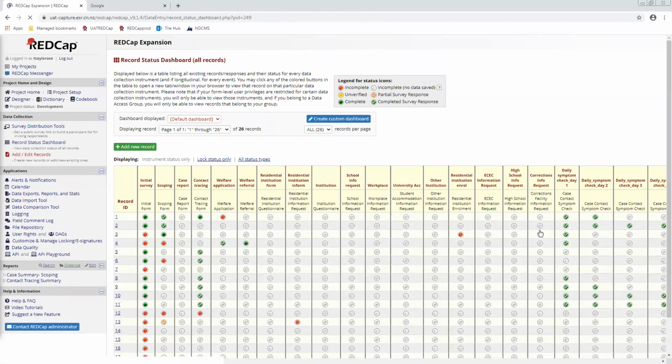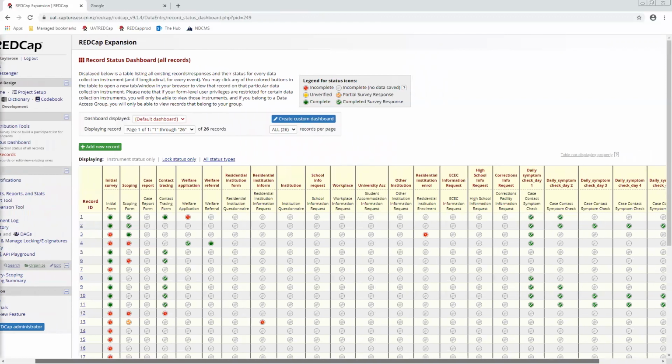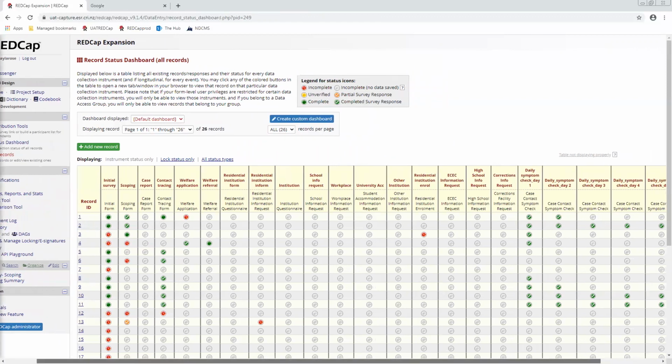Cool, and so for each type of institution that we've named, so the ACEC, we've got residential, so that would be for parks and prisons, high school, other university accommodation, workplace. We've got a specific form for them, and then another form. We think about them as a questionnaire for when you first interact with them, to let them know that there's been a case there, and to ask them a few other questions that you might have. And then the second one is about actually requesting the data, so the actual contact information and any plans that you might need to review. So that's the distinction between those two forms.